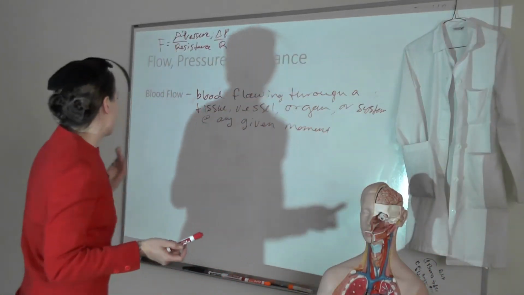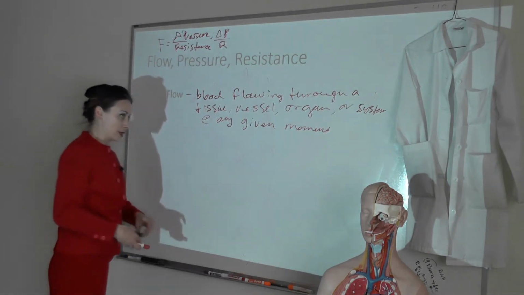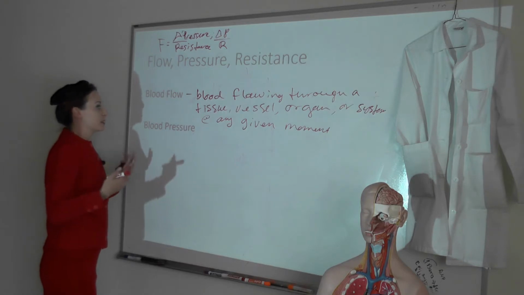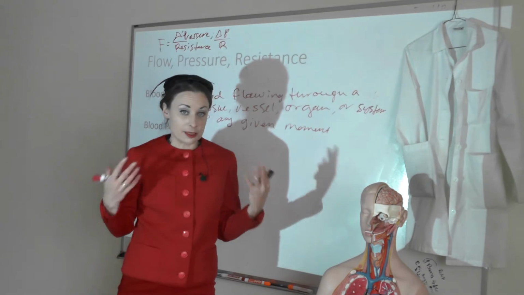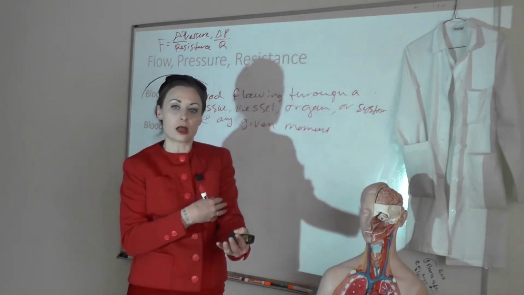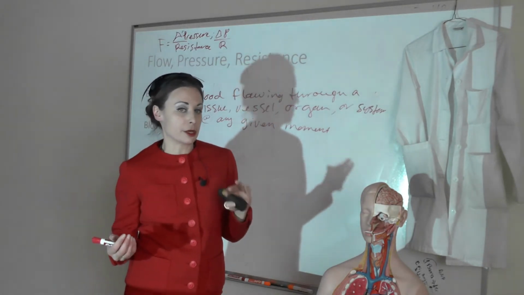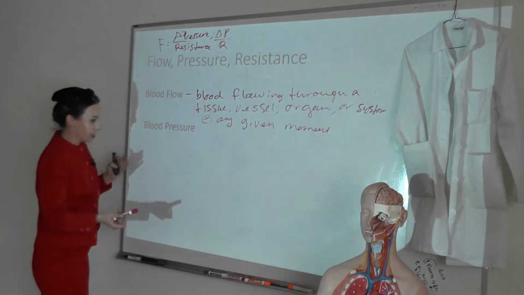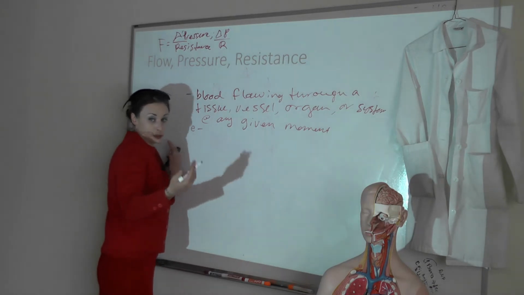So why does this matter and why do we care? Because it's going to help us figure out what's going on in the system. Blood pressure specifically is the pressure that blood is exerting on our various vessels. When you have your blood pressure measured and they're taking your systolic over your diastolic blood pressure, what they're measuring is your arterial blood pressure. And we'll talk about that in a minute. But for blood pressure as a general idea, it's the pressure of blood on a vessel at any given moment.